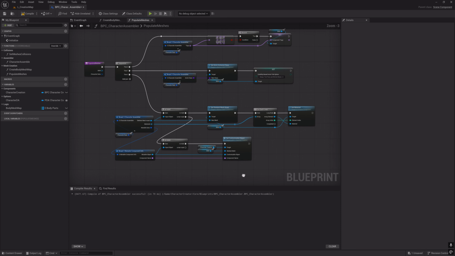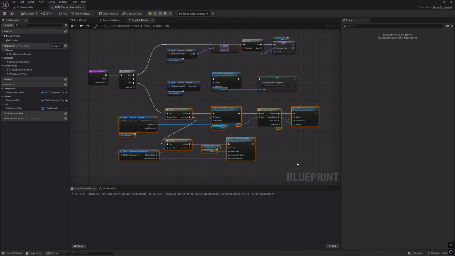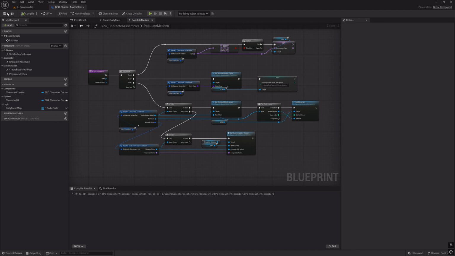Okay, and with this we have basically everything related to the visual, not the collision, not the assembly, but at least the visuals.